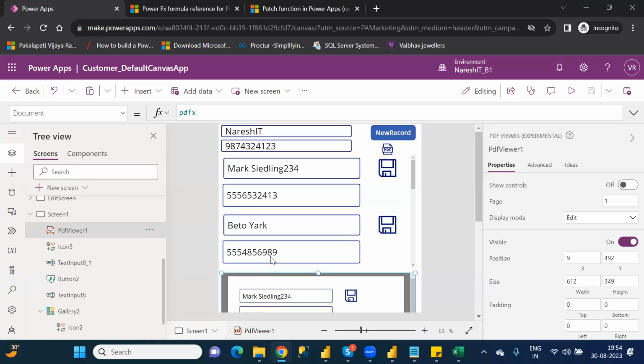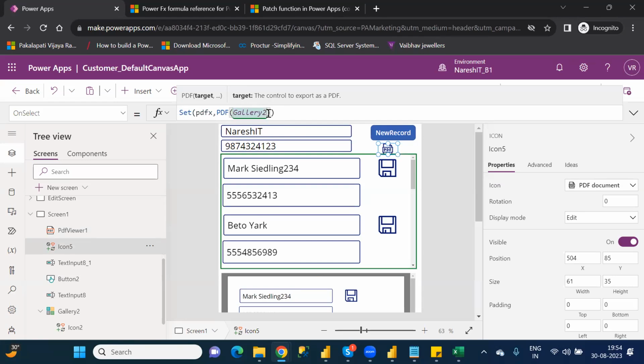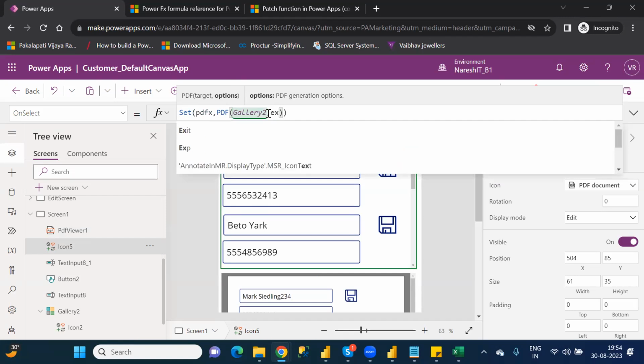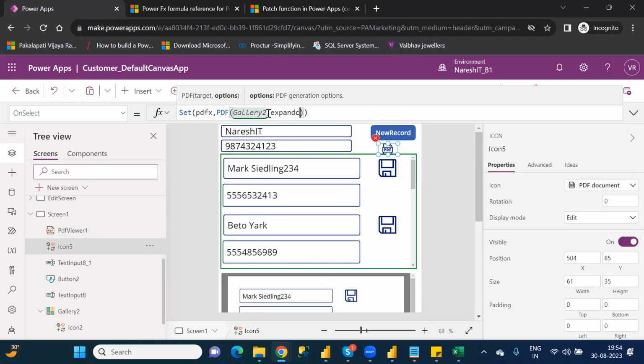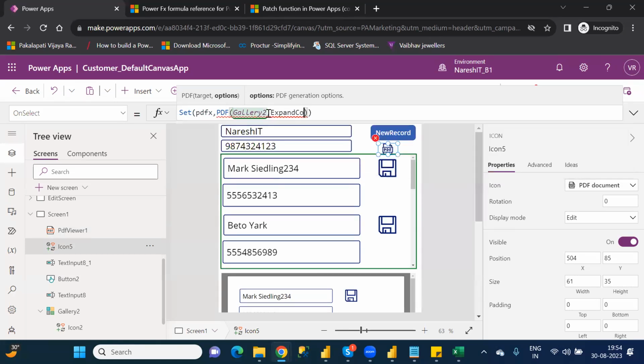Then you have to modify the PDF function. In the PDF function, wherever it is there, first you write the element name, comma. There is an option called expand containers, equal to false.